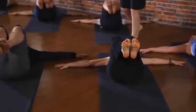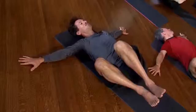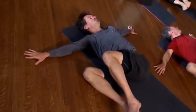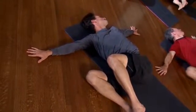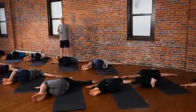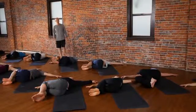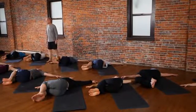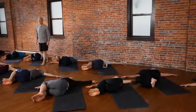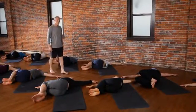Take a big inhale, and as you exhale, take the knees over to the right side of your body, and then turn your head and you look over your left shoulder. Breathe, everybody. Breathe deeply. Open up the lower back and tone up the internal organs, tone up the abdominal muscles. Breathe, everybody. Just let your knees release slowly with the breath.